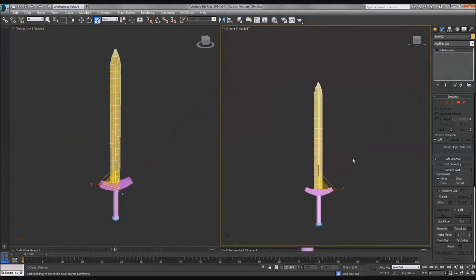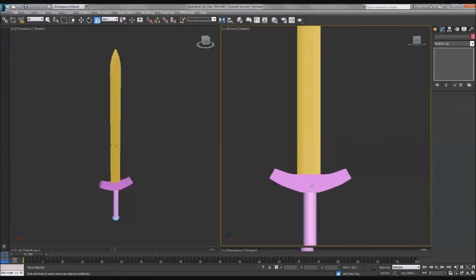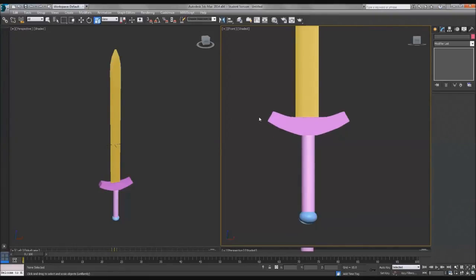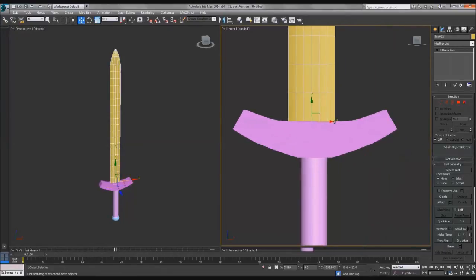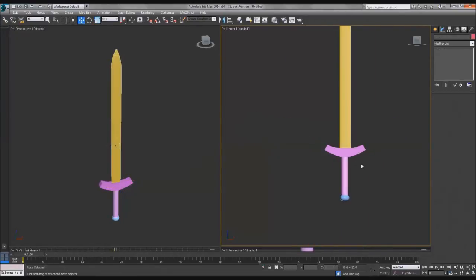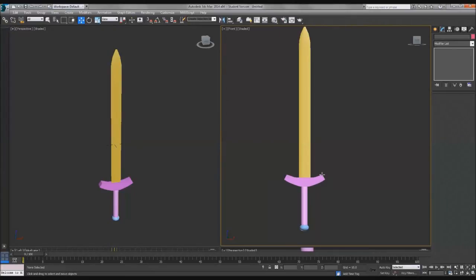But it's a really, really basic sword. I modelled this myself, I'm going to use it in a project I'm doing. Really easy. Texturing I might do one day, I'm not sure, I'll have to see. But that's not even, that's driving me crazy. Yeah. So that looks good. I'll probably do a tutorial on texturing it, I'm not the best. But it's really easy to do, weapons are not hard to do.